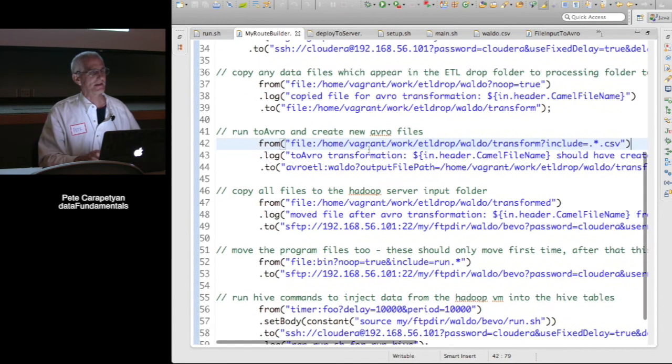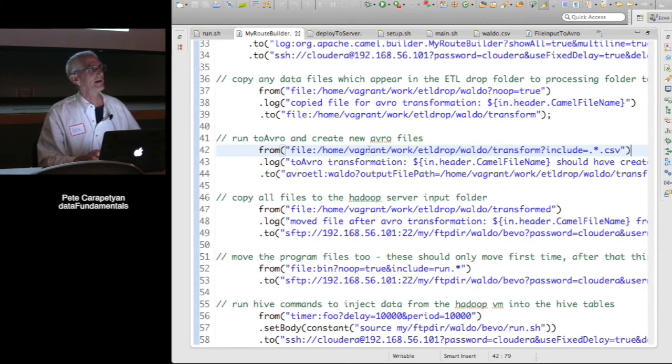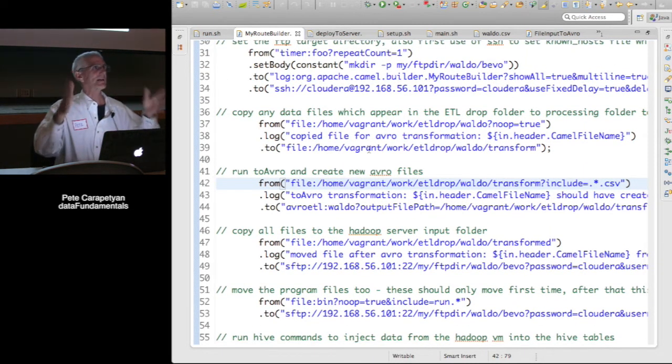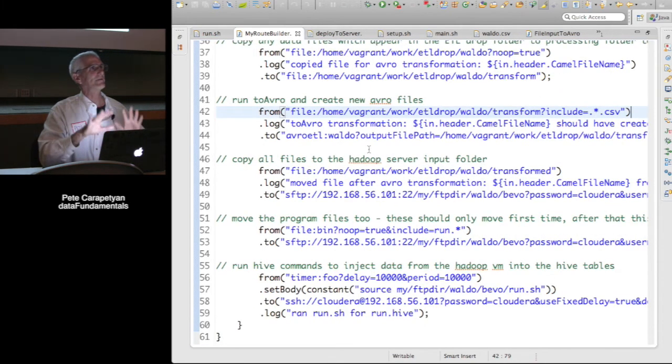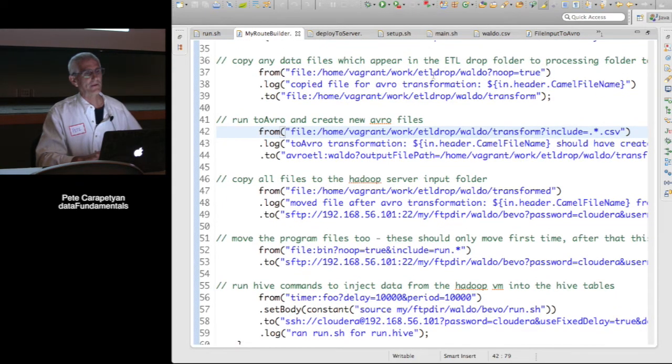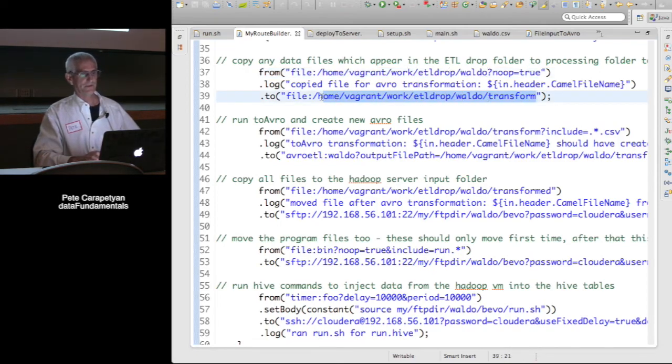What Camel is called is an Integration Server. And again, this is easily a 6 week deep dive if you want to do it. It's just a Swiss Army knife of every possible thing that you could want to do in a distributed environment. So what you do is you tell Camel, hey, monitor this directory and watch for a file. And if you find one, then do this transform to it, or move it here.